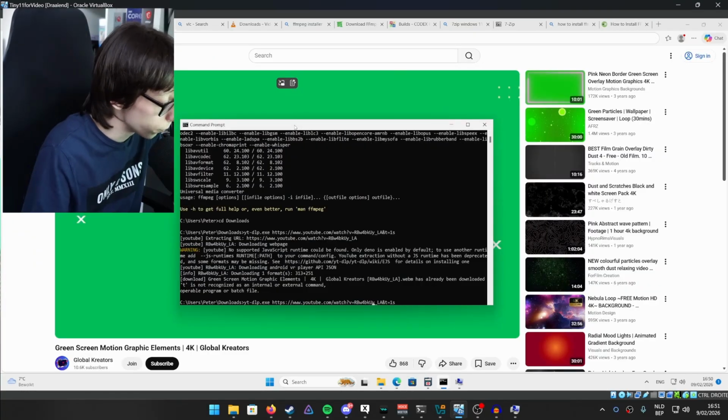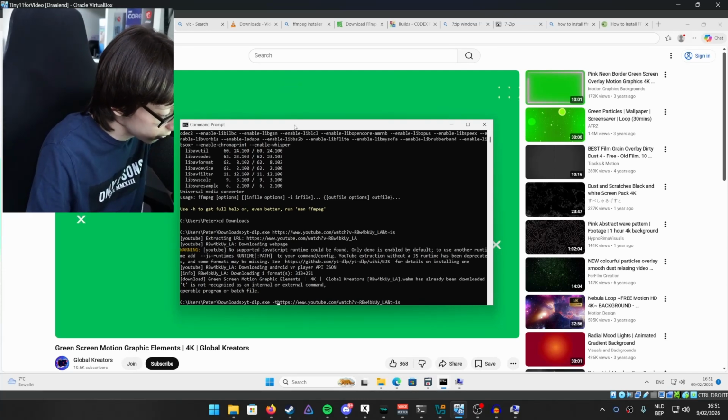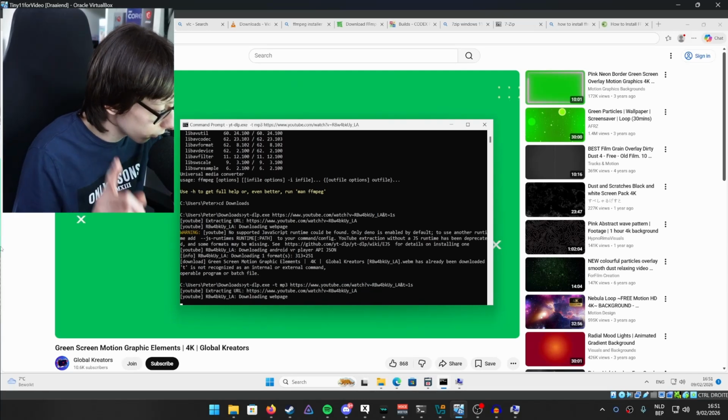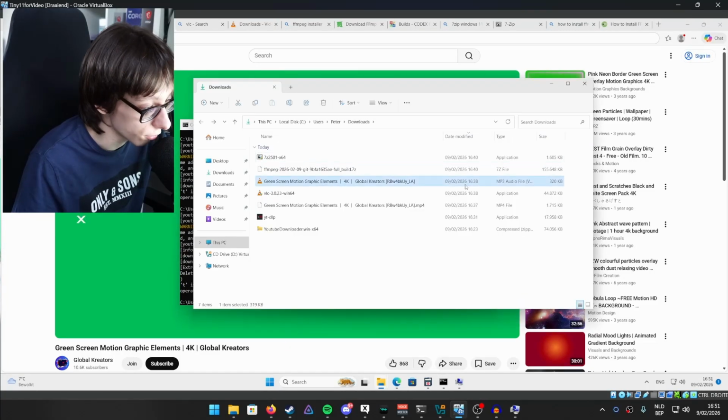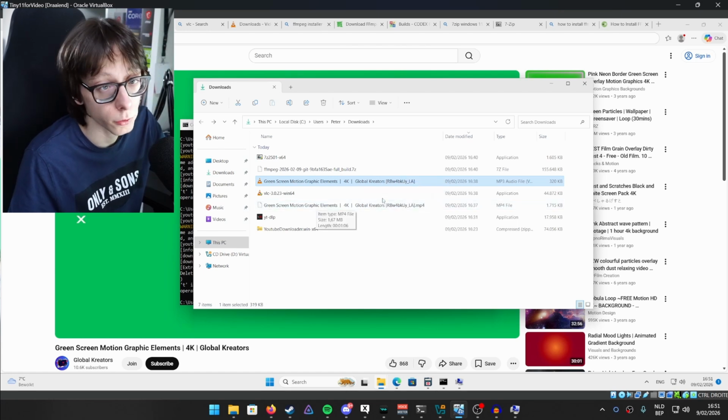But now I can go back to the URL and type -t mp3, enter, and the same error that I used to get because I didn't have ffmpeg installed, I'm not getting now, and it's done. As you can see, I now have both the mp3 file and the mp4 file. I am also now able to just play the video.